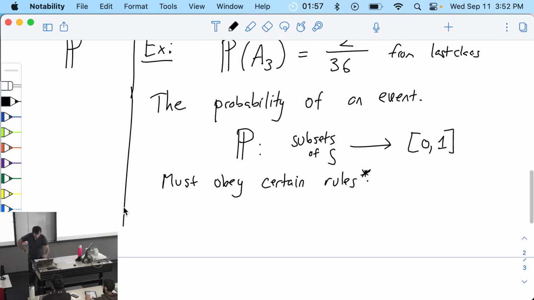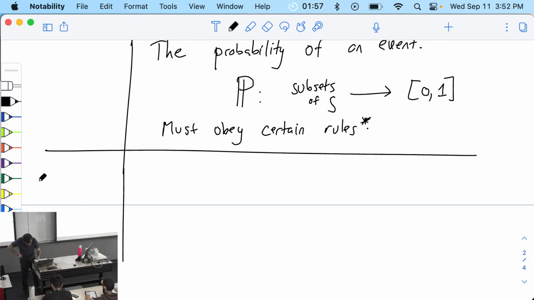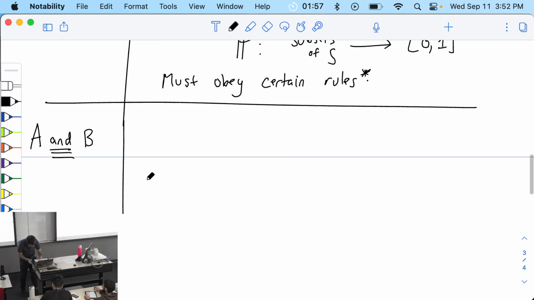All right, next up are the ones that I think you were quite good at already: if you have the word "and", what does the word "and" mean? "And" is a special word in probability, and you should not confuse it with "and" from real life. "And" from real life means like take all the stuff, put it together, but A and B is not the red peppers and the green peppers. A and B is always intersection. So if someone says A is an event, B is an event, I'm thinking of A and B, they mean the intersection. Let's do the definition and then I'll do an example.